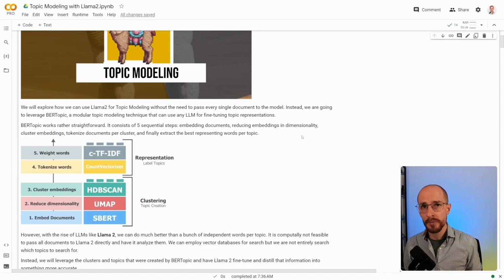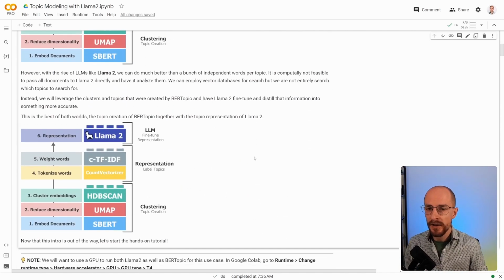But you still have to interpret it yourself, right? I mean, if you have the words car, cars, Ford, you have to think about what the topic means. And that thinking, we want to prevent. Not entirely, of course, but we want to make it easier to interpret those. And that's where Llama 2 comes in. When we have those weighted words generated through c-TF-IDF, we basically give them to Llama 2 along with some representative documents and ask Llama 2, okay, can you create a very interpretable label for this topic?